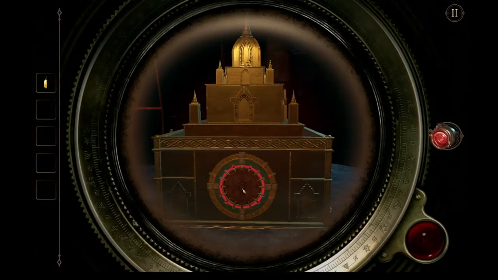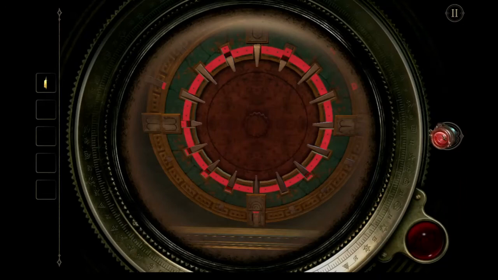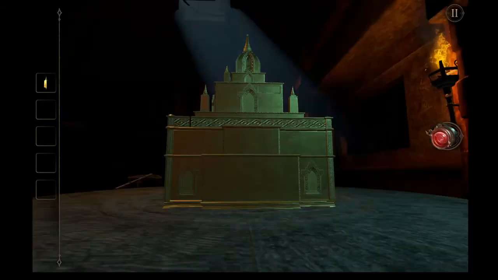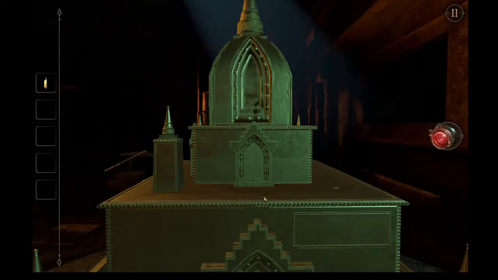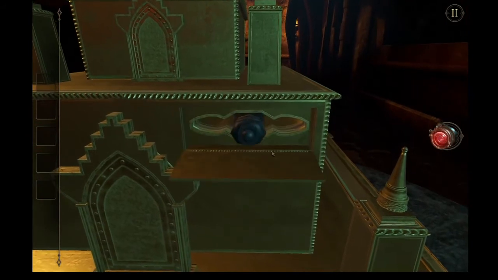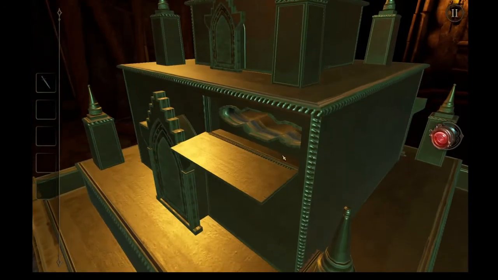Let's see. Well, there's a thing here. Perhaps something could fit on this ridge. So obviously we got to find the dial for that. Come over here. Aha! We are missing a tower. And we get a dagger. Nothing we can do with that now. So let's move to the next side.